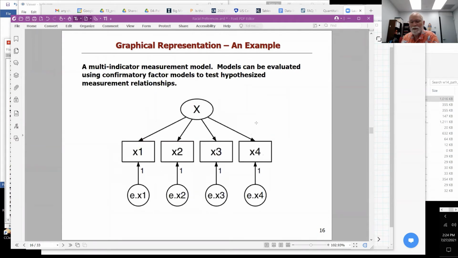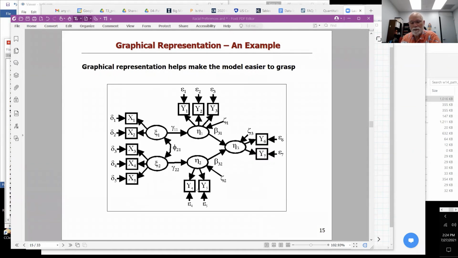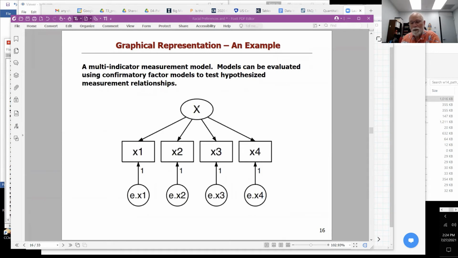I'm just going to race through some models here. We're coming on an hour and a half, so we're only halfway through the slides. This is just a representation of a measurement model, and we saw it before. This particular model has a lot of measurement models. For every latent variable, of which there are 5, there's a measurement model. Here, we're just looking at one variable, and here's a measurement model. It's got 4 indicators that are involved in the association with the latent variable.